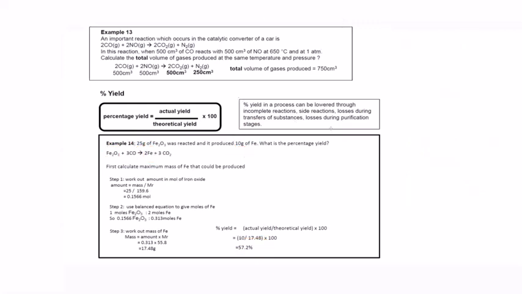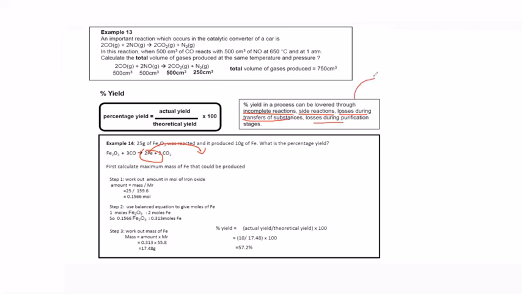These are the reasons. Percentage yield can be lowered through an incomplete reaction. Maybe the reaction is not completed. Maybe a side reaction. What does it mean, side reaction? Maybe a substance which is produced here, like iron produced here, iron may react with another substance, and that we call a side reaction. Maybe some of the mass is lost during a reaction, lost during a transfer, lost during purification stages.